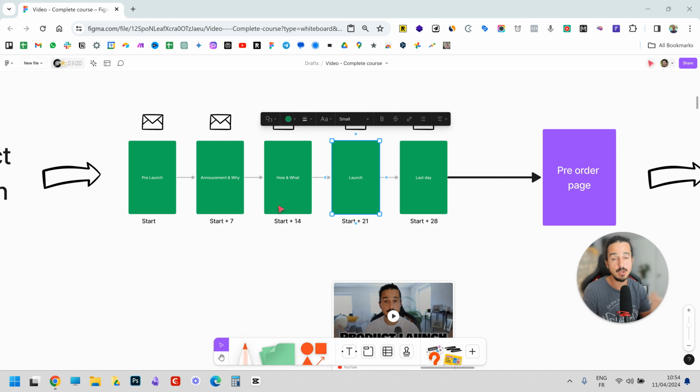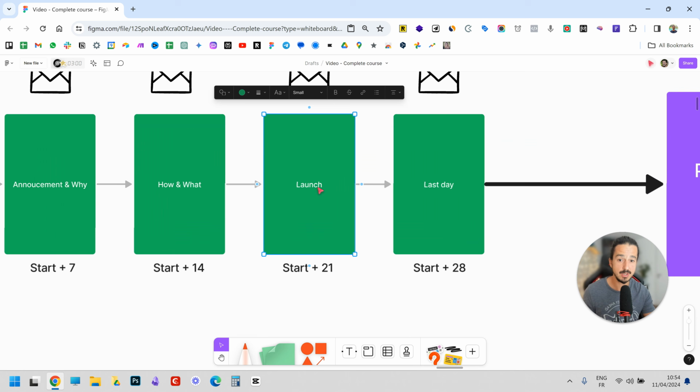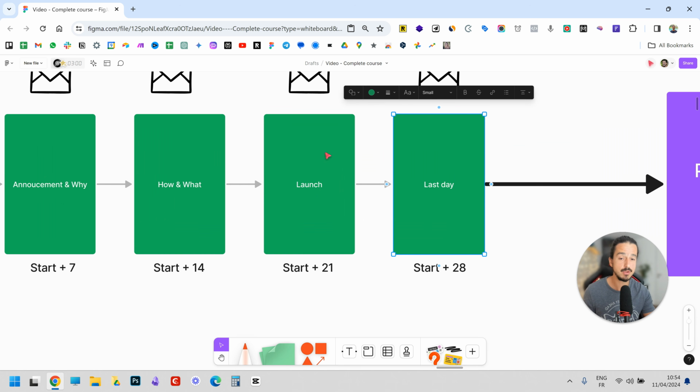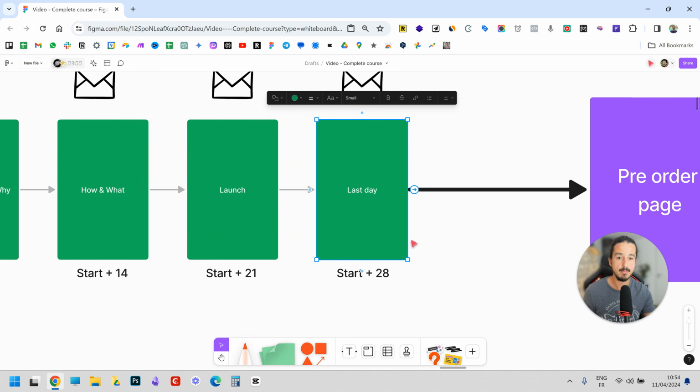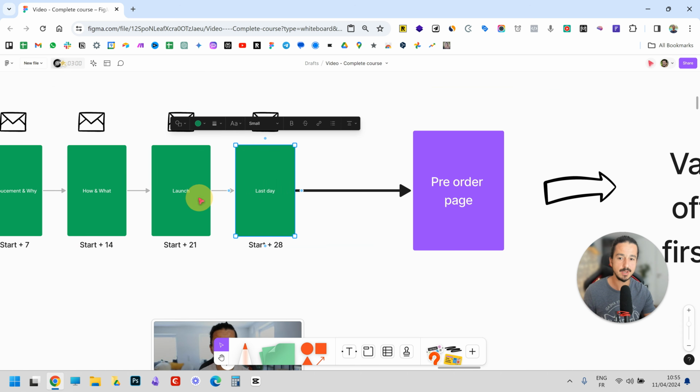And you also want to create a pre-order for a certain amount of time, because you want people to buy right now. One week is more than enough. More than one week is completely useless. You're losing your time. You can even do it in 3 days. It really doesn't matter. So this is why I have a launch email and a last day email. You can have 1 or 2 emails in the week in between those. But when you do it, you realize that you have 2 peaks. You really have a peak of sales the first day of the launch and the last days.